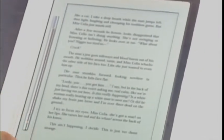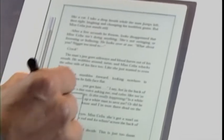You could also create an overview of all your bookmarked pages and search on them. You could adjust the font size if you want. It's already large, so I'll just pump it up a bit more. It's now reflowing the whole text. Now it's back to medium. I can leave the book section, go home again.